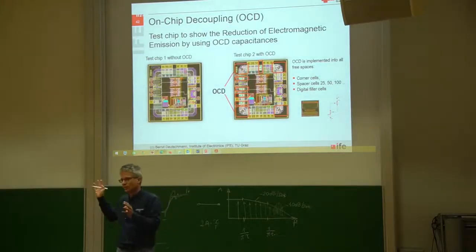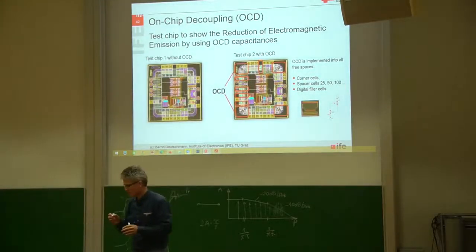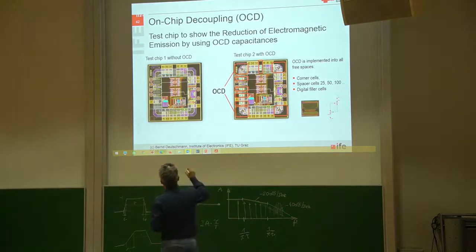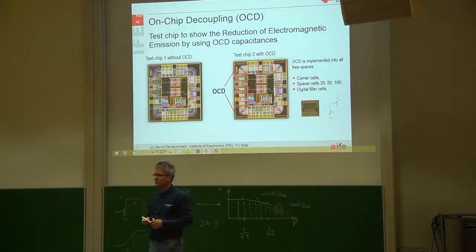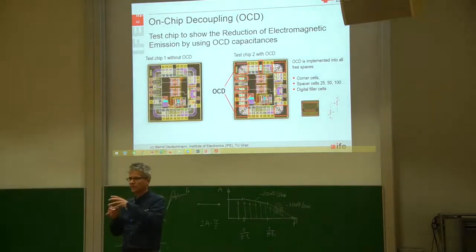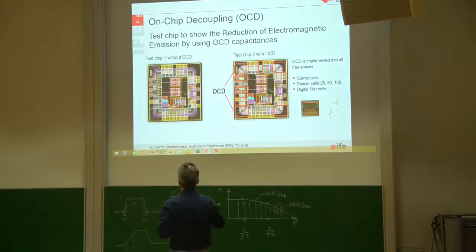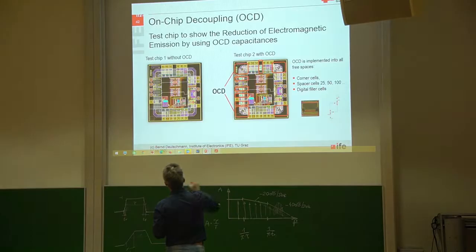There's just metal over there, and below the metal there is usually—in the old technology there was nothing. Then also in between the cells: this is an input cell, LVDS input structures, output driver cell, VDD cell, ground cell. Between the cells there are also empty spaces, and we filled these spacer cells with on-chip decoupling.